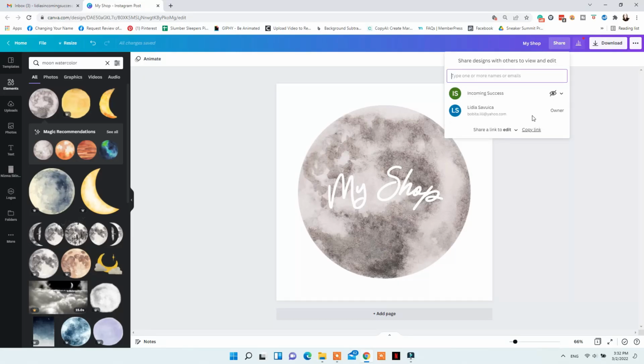Once you're done creating your templates, make sure to click on share as template, and copy link, and then you can create a PDF in Canva where you describe what your product is, and then include the link to the template there. When you list your product on Etsy, that PDF will be what you add to give to your customer as the product, and when people click on that link, they will go directly to your template and be able to edit it in Canva.